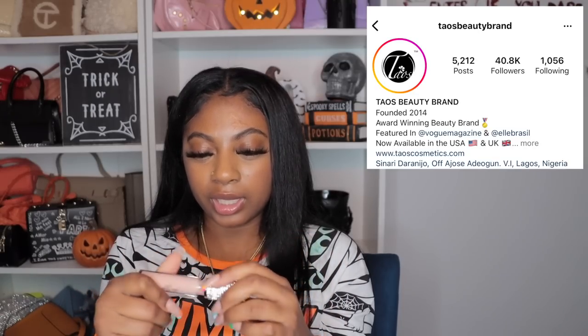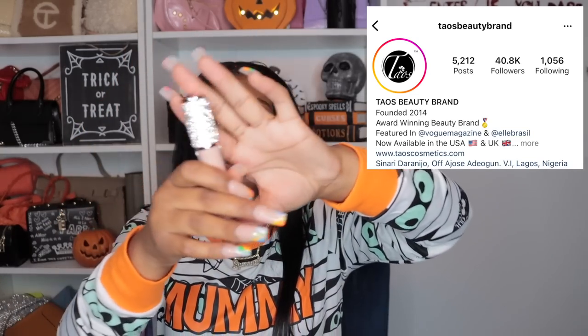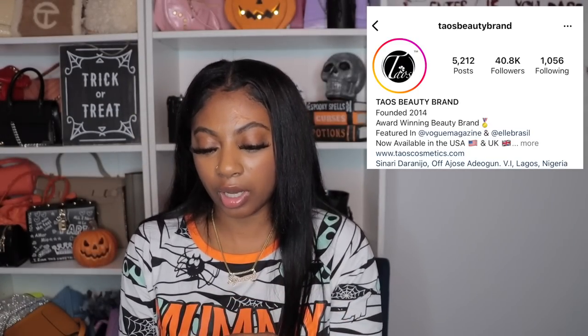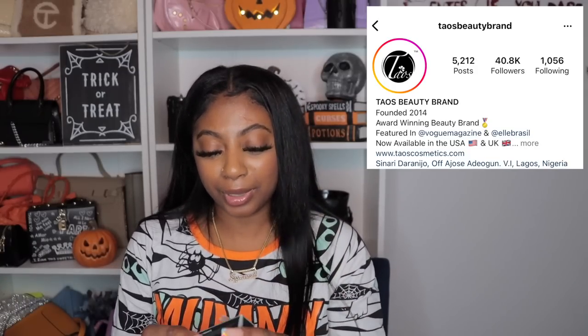It's a nude color. I can't wait to do a lip combo with this one because I just bought some new lip liner the other day. And I've been seeing the girls do like the bright on the inside. And then y'all know what I mean. If you see the lip combos, then you know what I'm talking about. Because I'll be trying to learn. Y'all know who do some bomb lip combos? Irene. Reen's Beauty on YouTube. She be doing bomb lip combos.